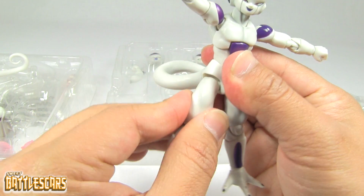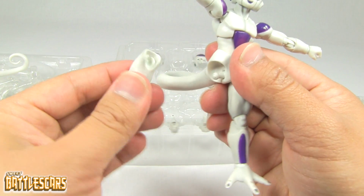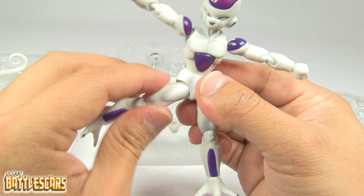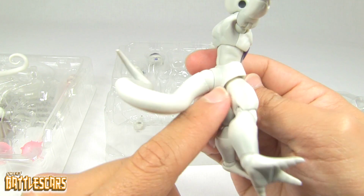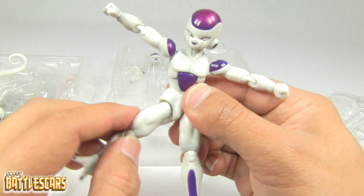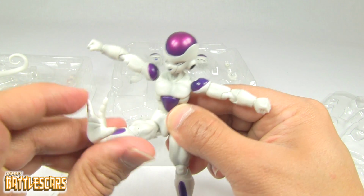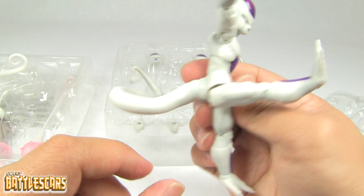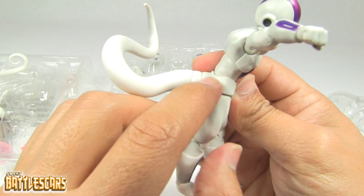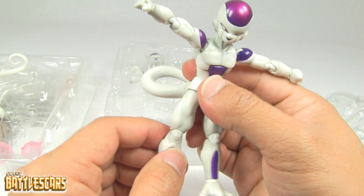And then the legs, again, they kind of pop out like so. You see the ball joint there. Put it back on, and it goes up about that much, because then it hits the hip area, and you don't want to force it, otherwise it will pop out. Down about that much, up towards the front about that much, and then back about that much again. The hip area kind of gets in the way.